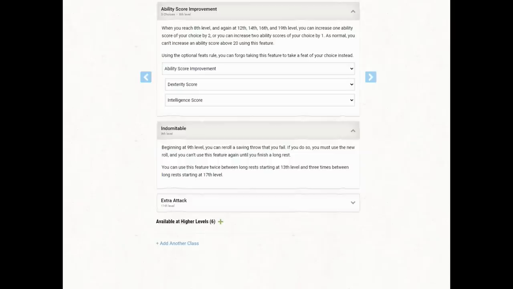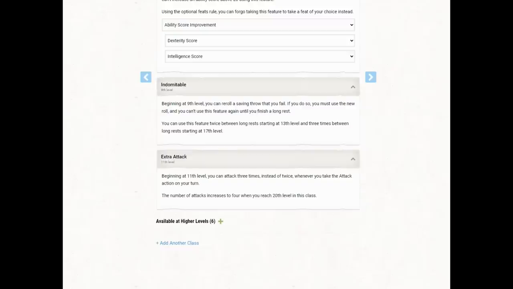When you really want to use Indomitable is when you made a saving throw that you had a good chance of succeeding. So if this character was to make a Constitution saving throw or Dexterity saving throw, they're much better at those. So if they fail and they reroll, they have a reasonable chance of success. The other thing to note about Indomitable is most fighter features are regained after short rests. This one is not.